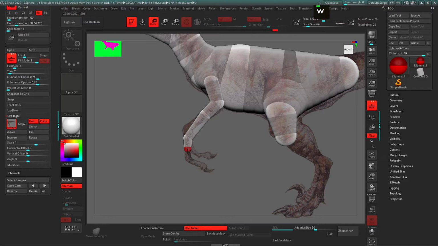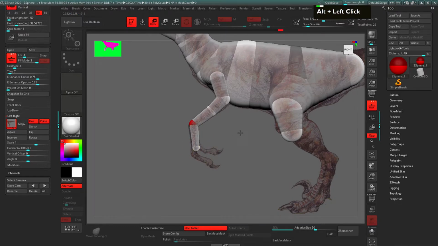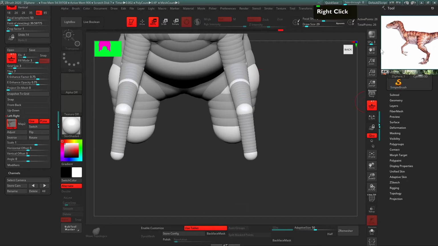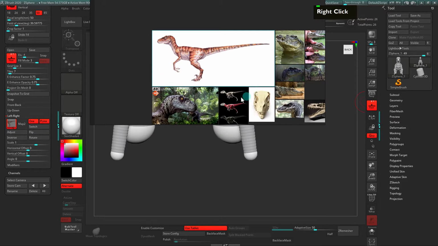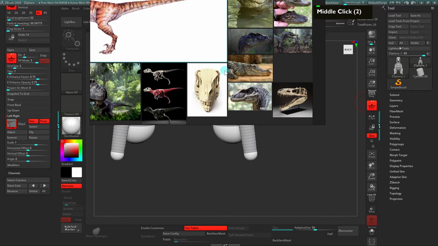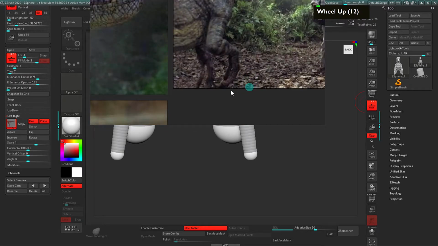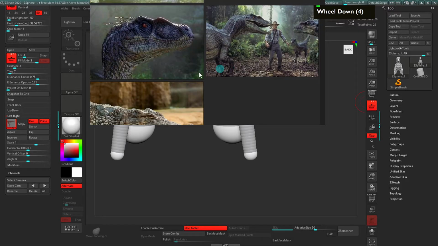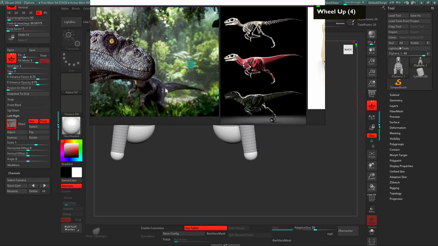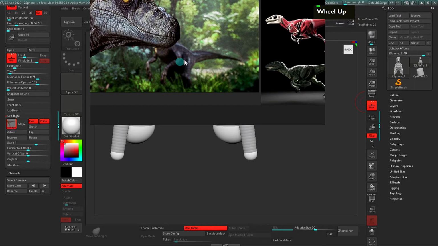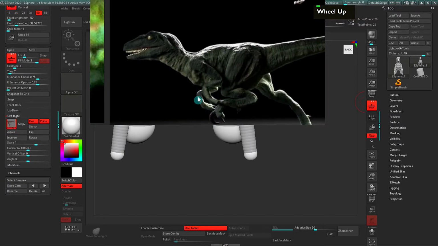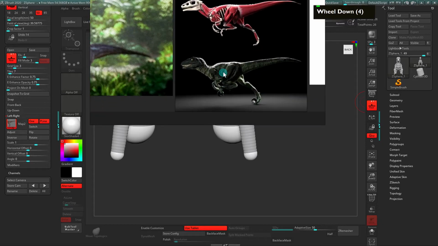All right, so let's begin with the hands. And for the hands, we need to understand the fingers, because in this side reference we can only see two fingers, but in reality there are actually three. So I need to pick a good reference. So for example, you can look over here. There are actually three fingers over here. And maybe let's try this one, I guess. This one is from the movie. And you can just get an idea how the fingers are in the flow. That's what we wanted.